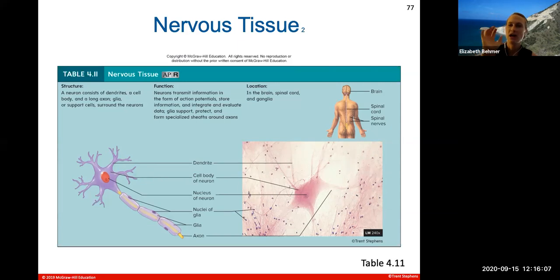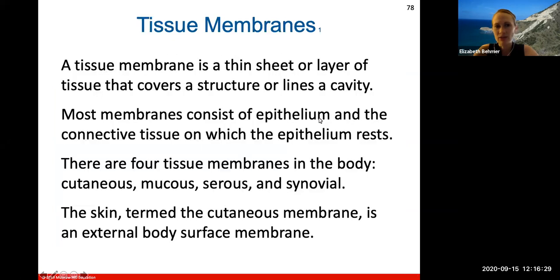So think of a neuron kind of like your hand and your arm. I know this is harder to see. These would be like your dendrites that receive a signal from other neurons. The cell body is like the palm of your hand, and then your arm is the axon that carries the signal down to other neurons. Everything else you see in nervous tissue is just a glial cell, and glial cells just help to support the neurons.